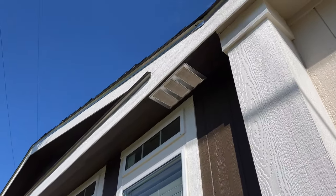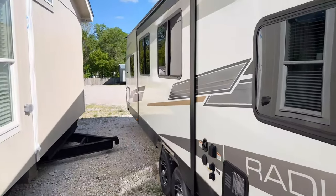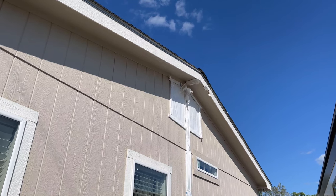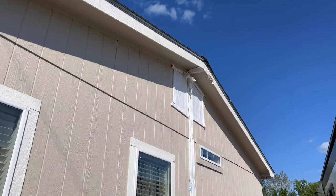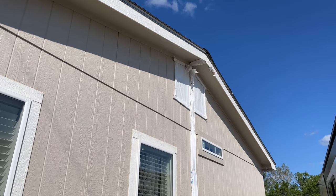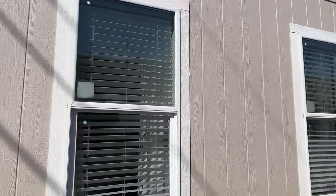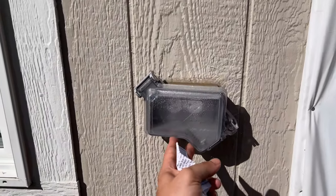Solitaire is going to have an actual attic space — it's not an attic you can get into, but it's an attic space nonetheless. It actually has vents up there like a standard house, like a conventional site-built house, so that it has a breathing area with built-in insulation and a dead air space up there. On the outside of the house, we're going to have an outside receptacle so you'll be able to plug in any power tools or anything outside that you need.